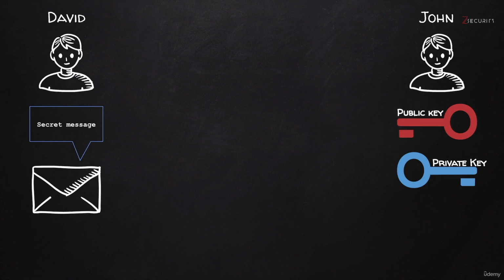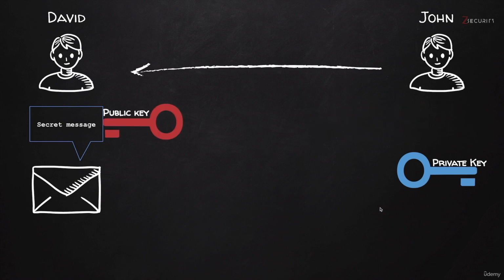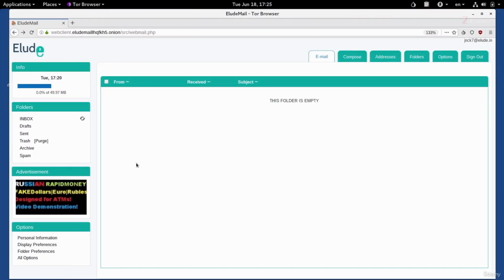So what John did is he created a key pair. He sent David the key pair. So we have the key right here. What we need to do right now is download the key, and in the next lecture I'll show you how we use it to encrypt a message. So, let's go ahead and download the key.